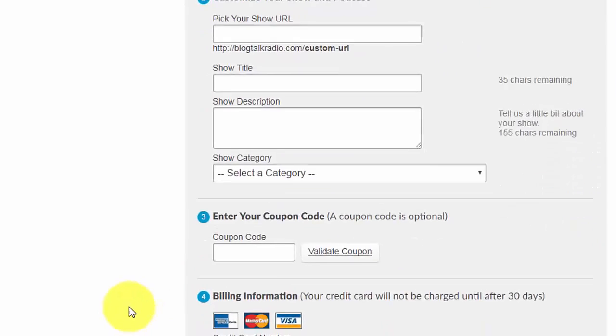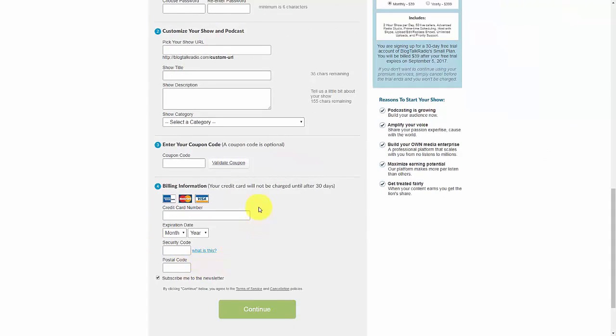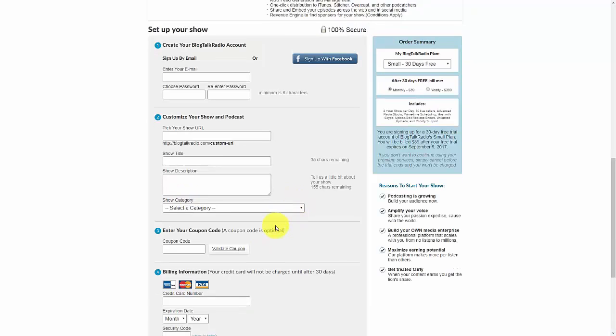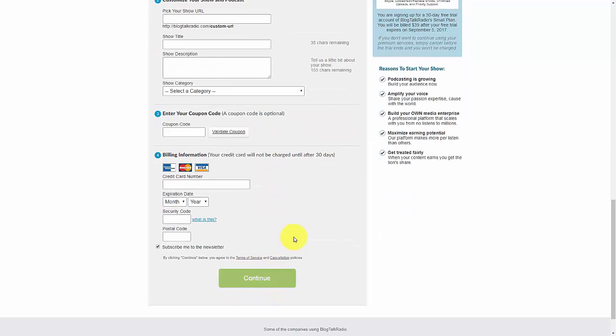Now, you will be using some kind of credit card. You will not be using PayPal in order to do this. And once you actually use this credit card, you will not be able to use it in the Blog Talk Radio system again to use a free trial. So this will be the only time you'll be able to use this card with a free trial, so you'll want to choose it carefully. Okay, so once you've chosen your level and you've placed your card information in, you can go ahead and click the continue button, and then you will be set up initially for Blog Talk Radio.